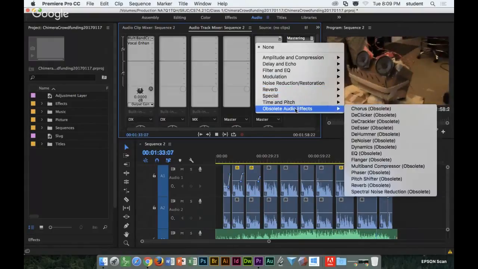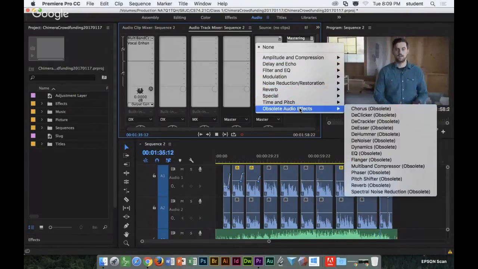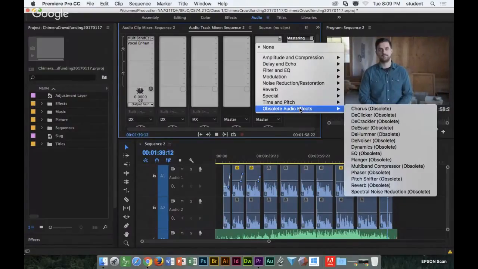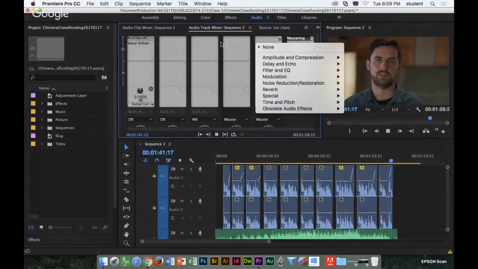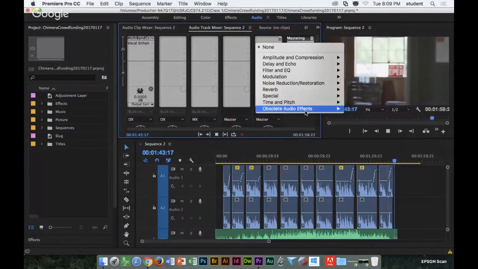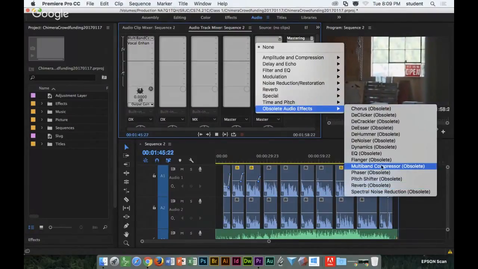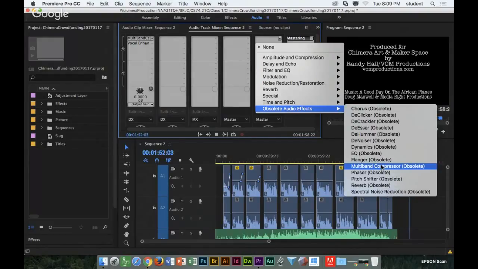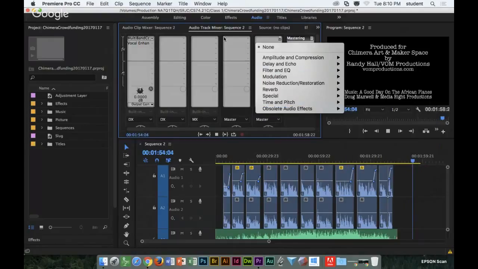I know that in the latest version, this is 2017, notice that they've added all these obsolete sound effects. That multi-band compressor that I had over here before, it was under this obsoleted one. So it's grandfathered in. If you have it in a previous project, it shows up. But if you try and access it, you're not going to see anything.